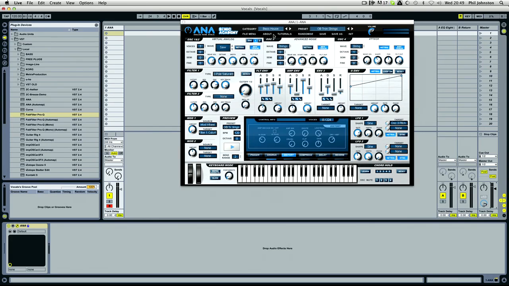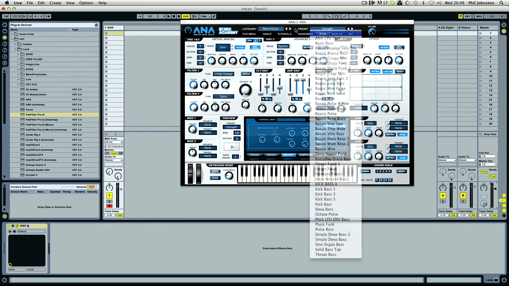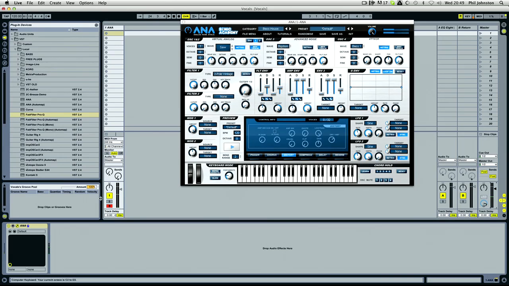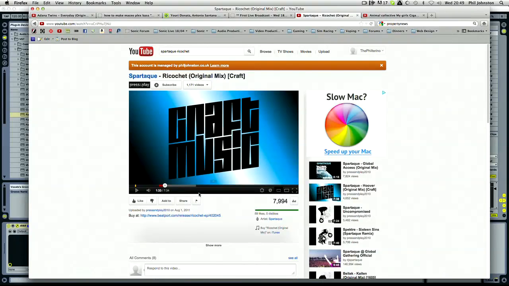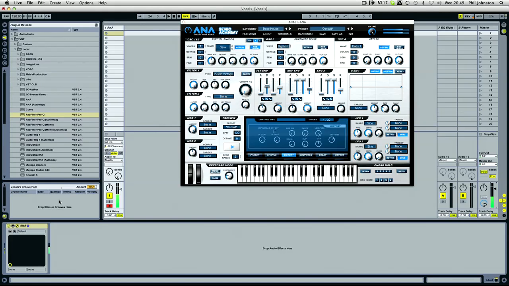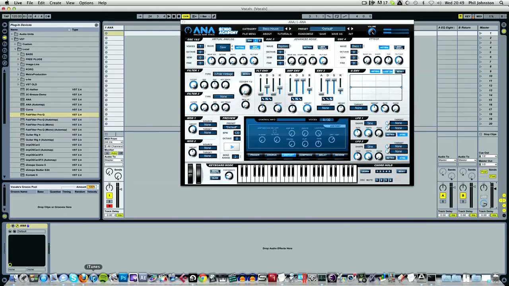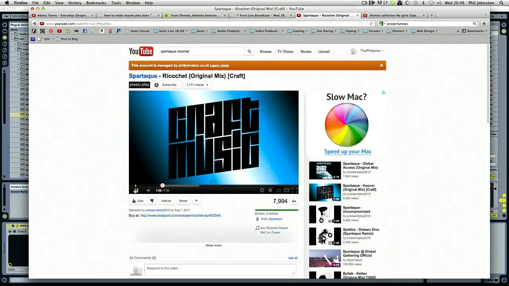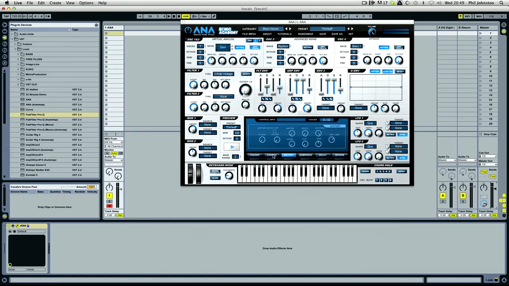Why won't it switch? I think that's pretty close. I'll have a listen again just to make sure it's not just that. Bit of chorus and stuff on it? Yeah, I think there is a bit of... So yeah, a bit of chorus on there. And then I guess we should throw a bit of delay on just for good measure.